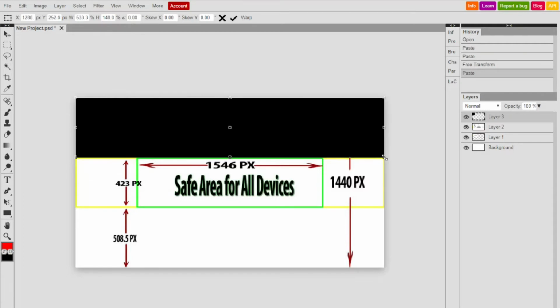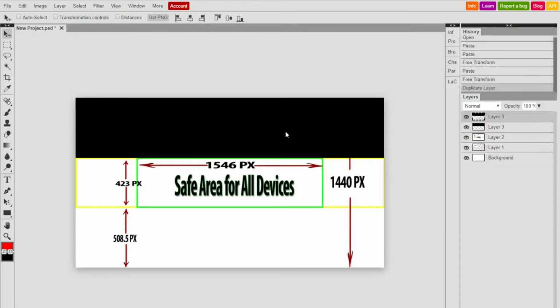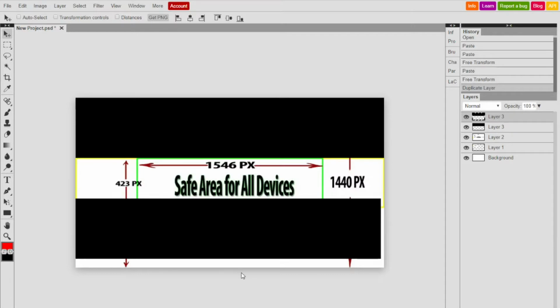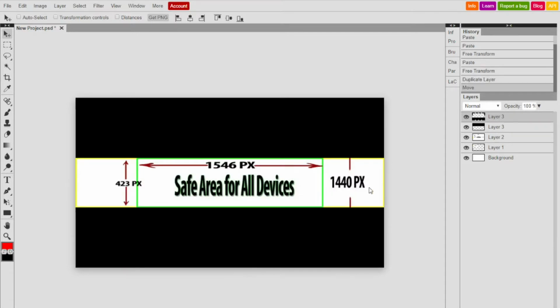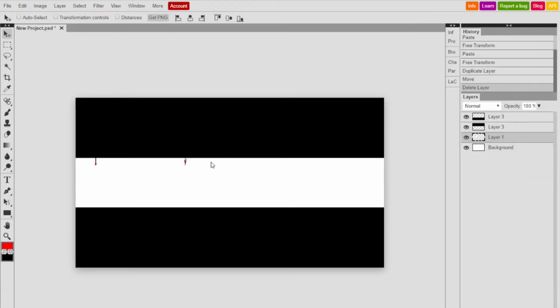You can drag it to somewhat in the middle of the lines or below it, it doesn't really matter. Just make sure the black doesn't get in the picture itself. Once you do the top one, you can just go over here to the image that you wanted to duplicate, right click it and hit duplicate layer. Then that'll give you 2 of them, and you just want to drag it down and kind of match it up to the other one. So there you go. Now you don't need this one anymore. You could just right click it and hit delete. This one, I don't know why that's there, but there we go.